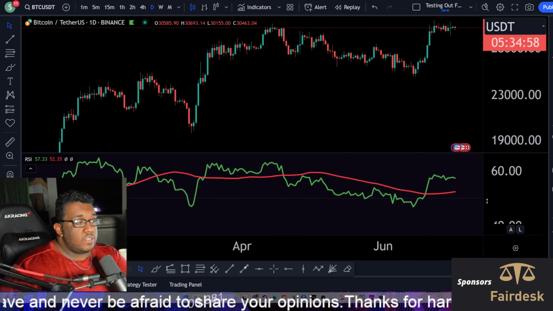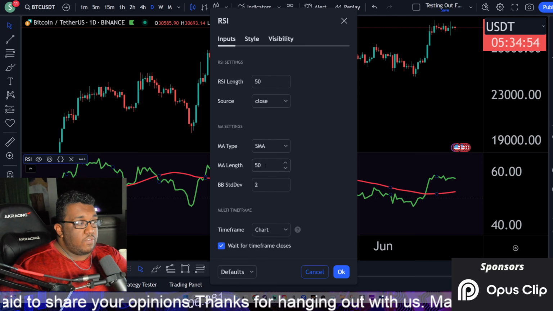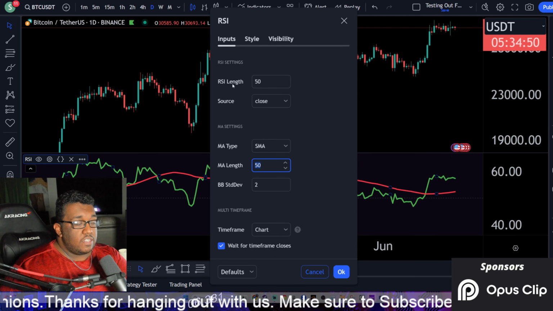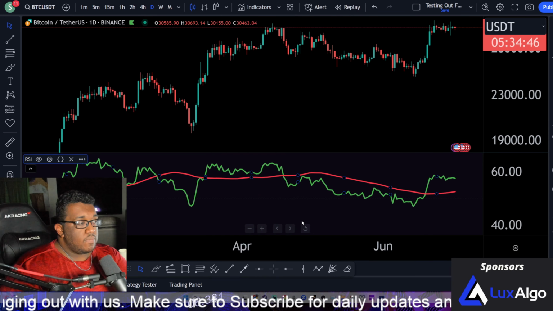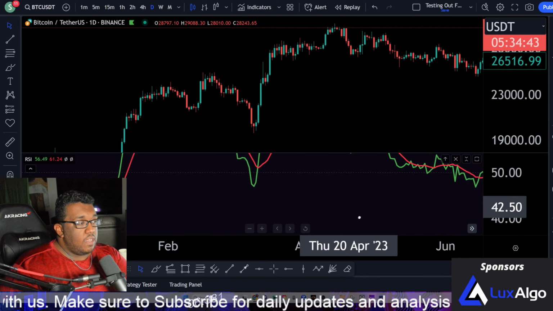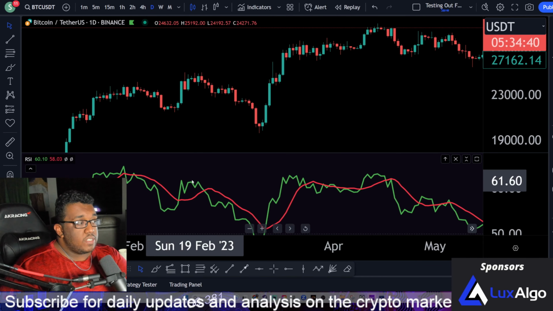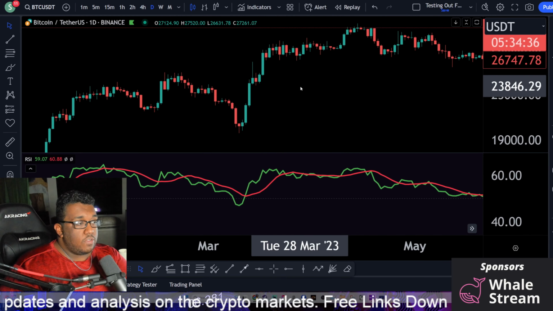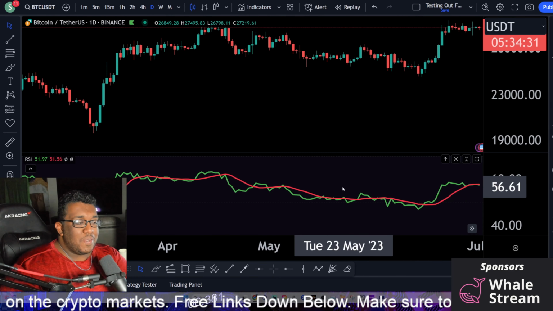If you guys want to fine tune this a little bit more, what you're going to be doing is playing around with the moving average. And sometimes that means actually using a moving average length that's a lot less than the RSI length. So for MA length, let's go over here to 10. And you're going to see right here, more signals, not as much noise, but there still is a little bit more noise. But when you have those crossovers, it's a bit of, hey, you get the signal a few days earlier. So it's going to give you more signals, but a lot more of those signals are also going to be a little bit worse off.